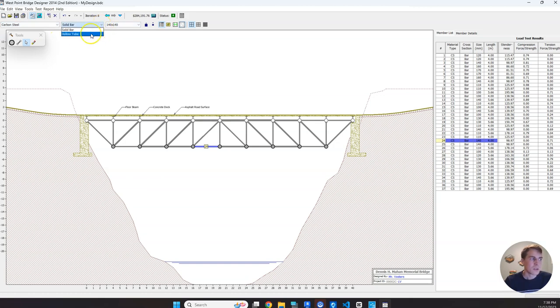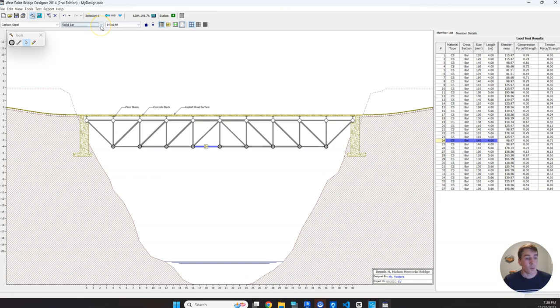Another thing you can use instead of the solid bar is hollow tube. And hollow tubes are going to have a lot higher moment of inertia. And what that means is it's going to be much less susceptible to deformation when it's in compression. So if you have compression members, especially, those may benefit from being hollow tubes instead of solid bars.